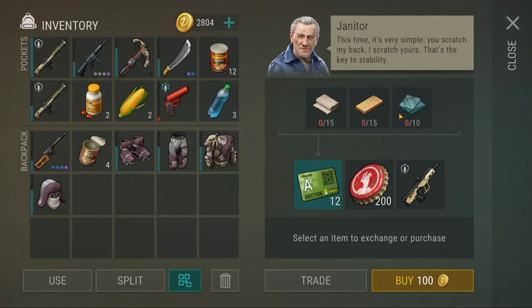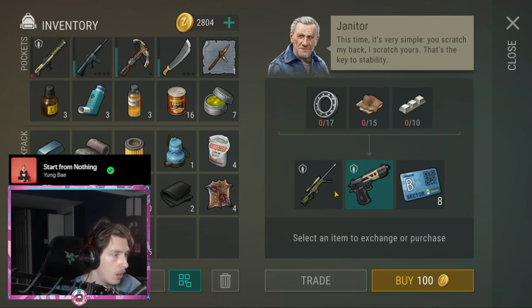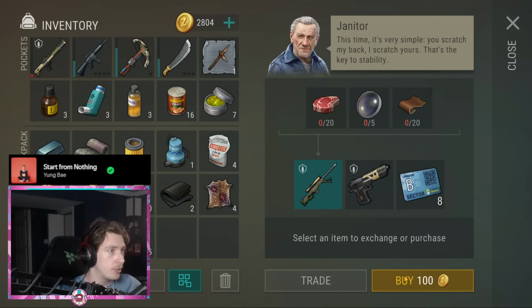15 woolen fabrics, 10 glass, and 15 oak planks for 12 key cards. That's kind of rough, I'm not gonna lie. These 3 trades the janitor has presented to me, I'm not at all amused. But when we talked to the janitor during the stream, one of the deals seemed kind of decent. I don't remember exactly what it was, but I remember going through and being like, okay, that's not an awful deal. There were still bad deals in there, but it looks pretty hit or miss.